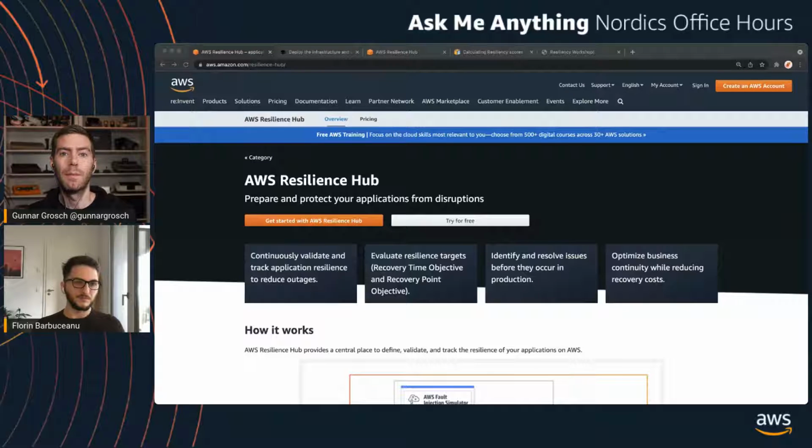Yeah, and it's not only about the technical details as well. Sure. Resilience is also a cultural thing, an organizational thing, about your processes, the way that you build and operate your system as well. And I believe AWS Resilience Hub covers parts of that as well, which we'll probably see later on. Yeah, definitely. So we'll dive deeper into them later, but it's a really good point, right?